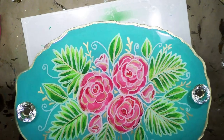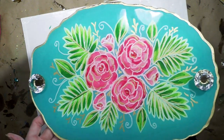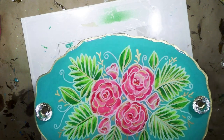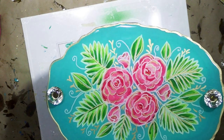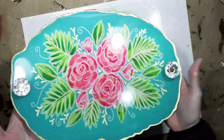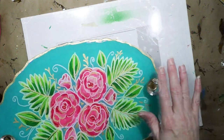Okay, so I had to put a second coat after I did the gold. I did a second flood coat of resin too. I had a couple of bubbles which still kind of show through, but I can deal with it. I think it's so adorable. My Lilly Pulitzer version resin tray, which is 13 by, I don't know, 8 inches across roughly.